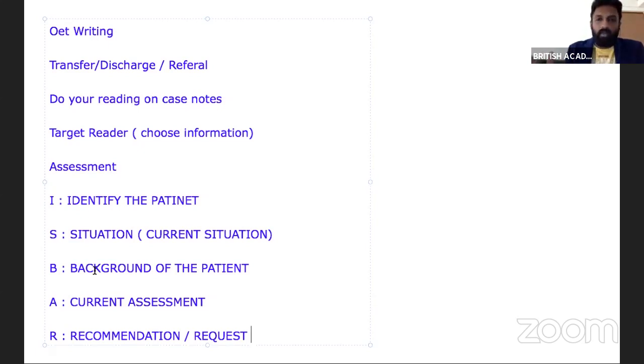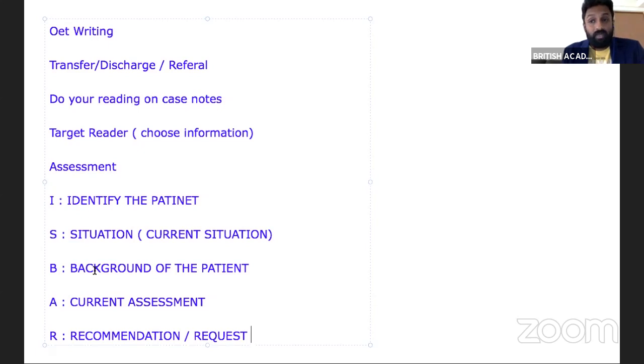Keep it in your mind, write it somewhere, and when you go for your exams, once you're done with your test, what I suggest is, you have been issued 45 minutes, and the initial 5 minutes is your reading time. In that reading time, please utilize it to identify who the patient is, and before that, who the target reader is. Target reader is something very important for us to know. We need to identify the target reader.